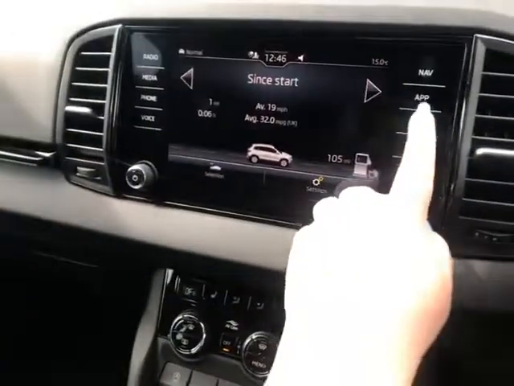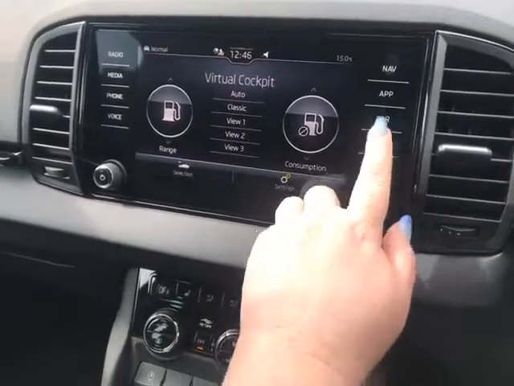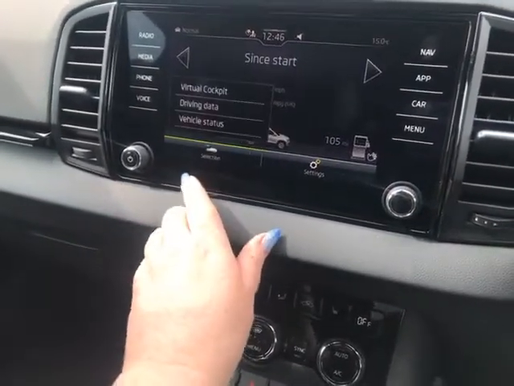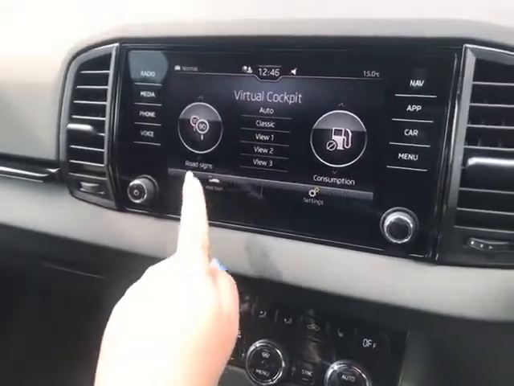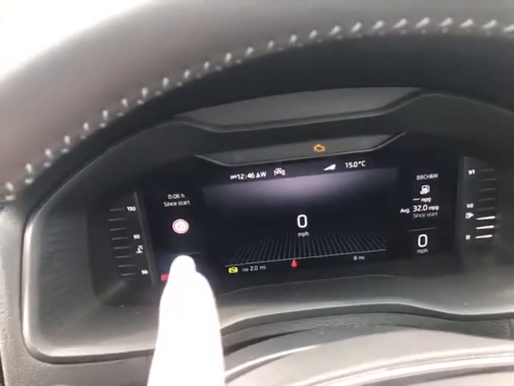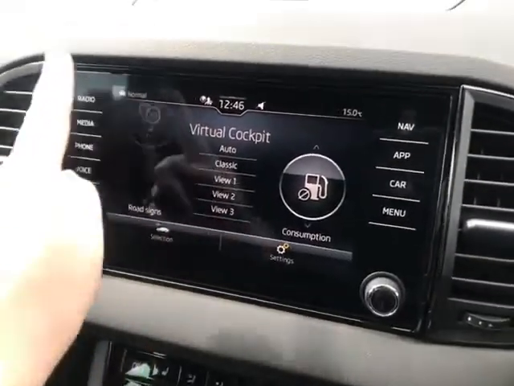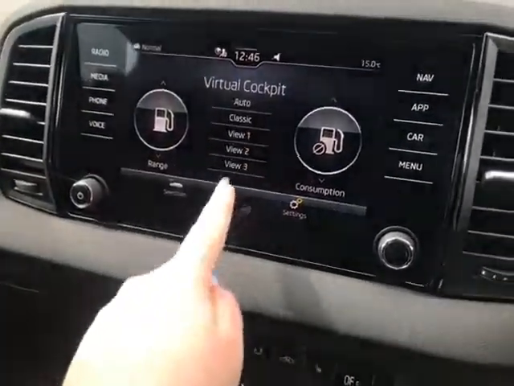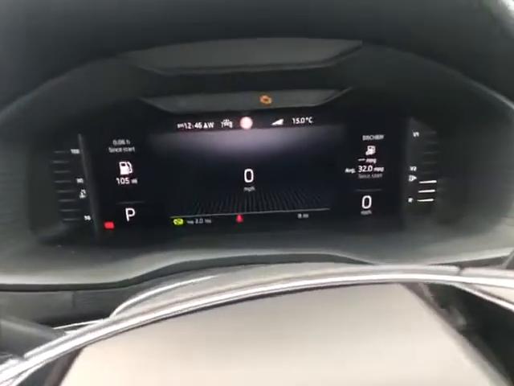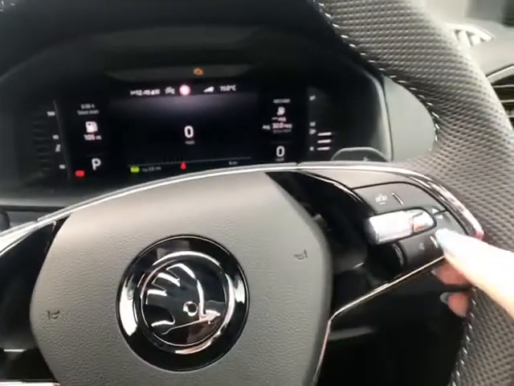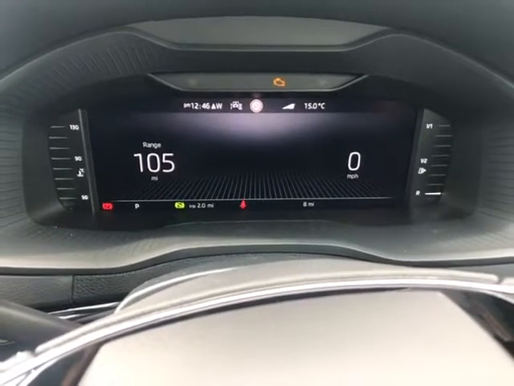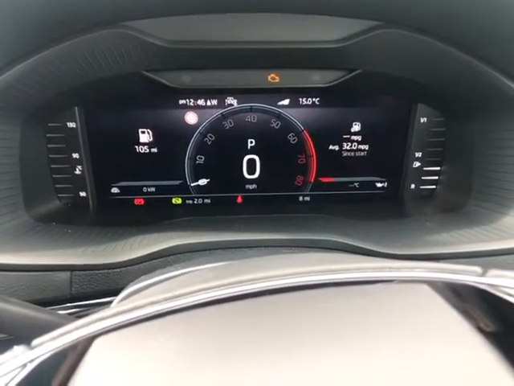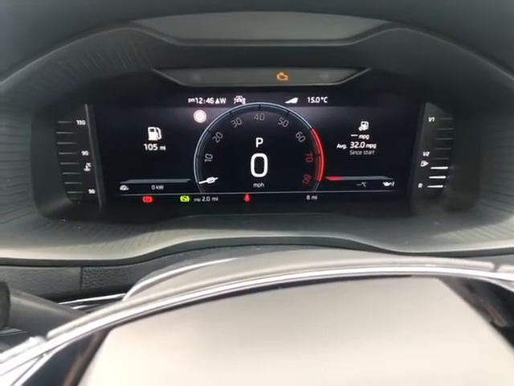So if you go into car settings, into selection and virtual cockpit, you can actually change each individual side depending on what you want, and you can store them as well, so you can change them around. Press again, so you've got limited information, then you've got the speedo in the center with your info either side.